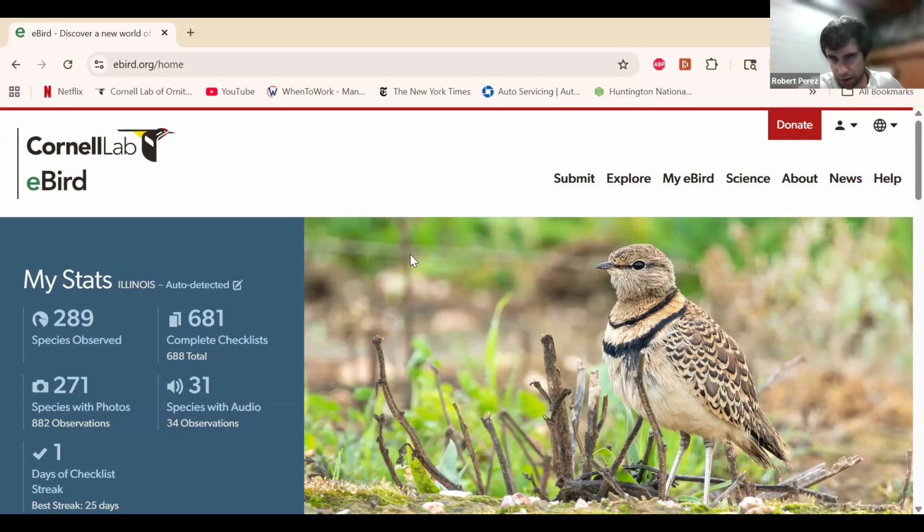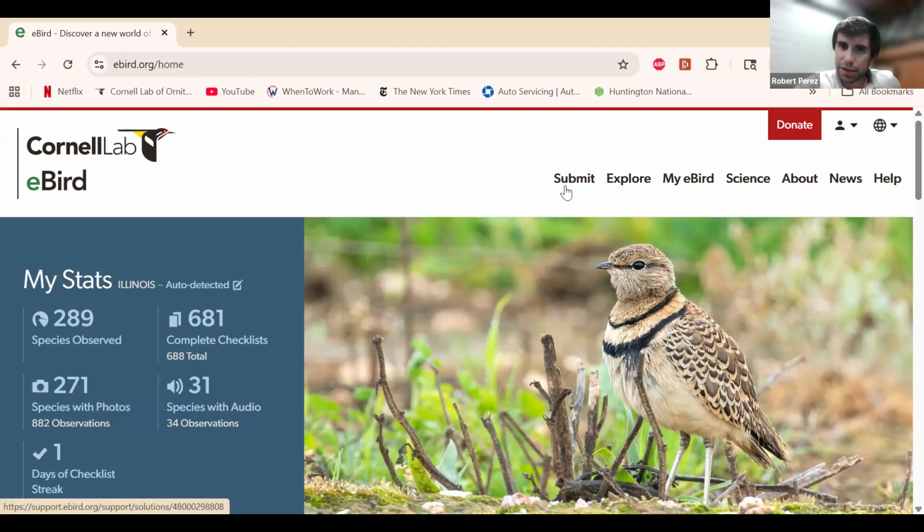It's a really useful website and pretty easy to use. So we're just going to minimize that for right now. When you first get into the eBird website, you'll see the home screen. There are a couple of tabs up here on the upper right-hand side, and we're going to go through some of these tabs.